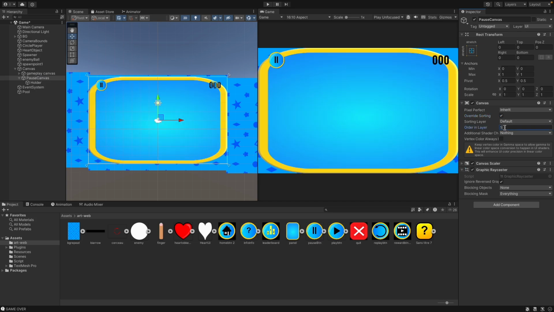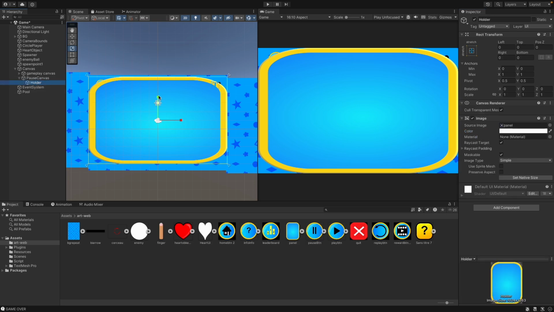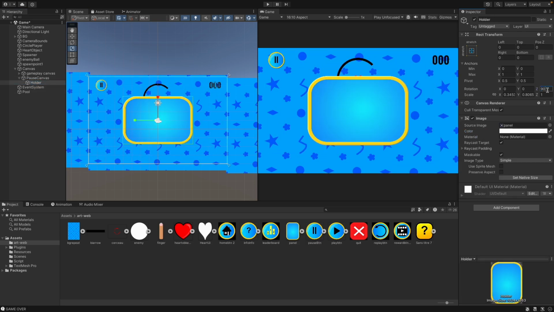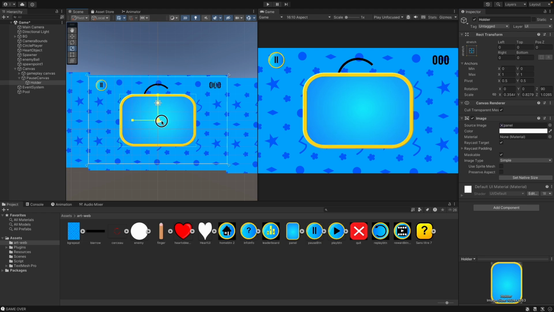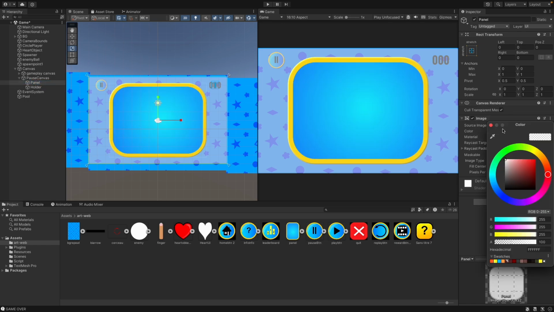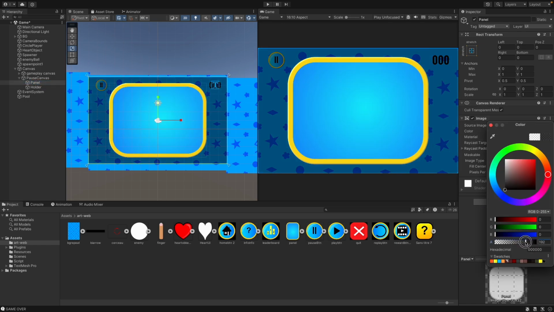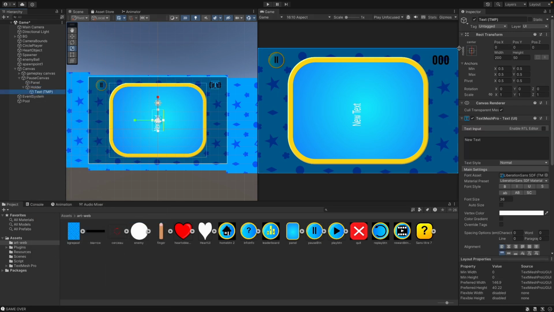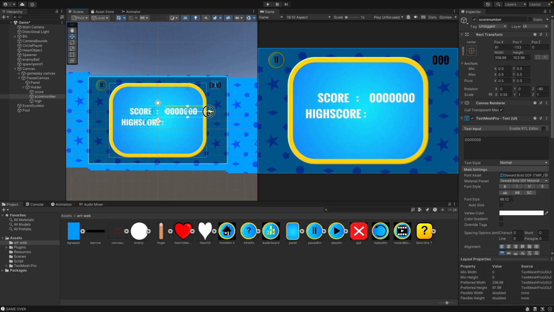It is vertical. We make it horizontal by rotating, because the game is played on a landscape screen on a desktop monitor. We scale it to make it fit. A small panel with black opacity behind it. Then a text for score and for high score. We add another TextMeshPro text for the number, with lastly a game over text with black color.